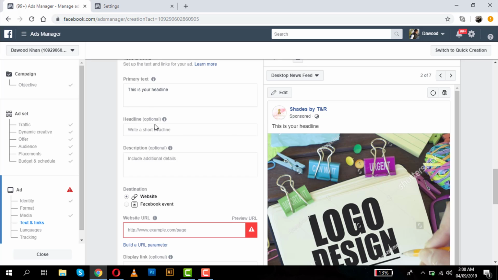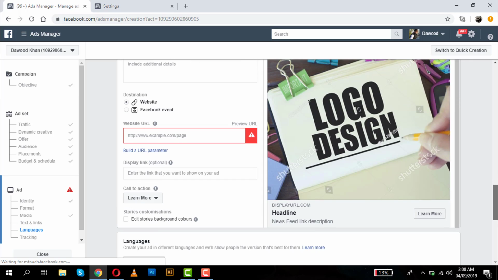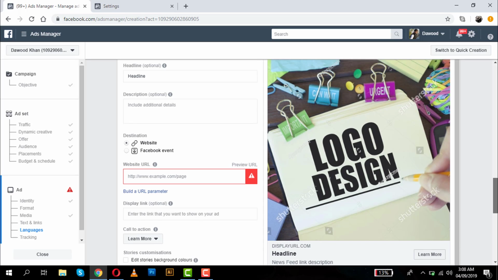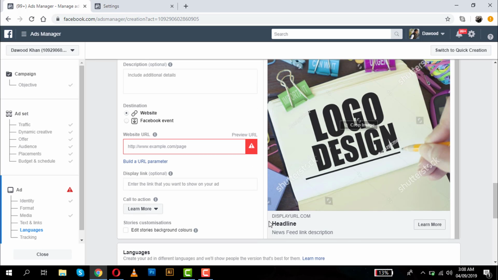Now this is the headline, and it is optional. You can use this, this is where the headline will come. The headline is also very important. You can add anything that you would like, anything important. It should be short, it shouldn't be too long. I'll recommend that you use this headline. You should add something important over here.